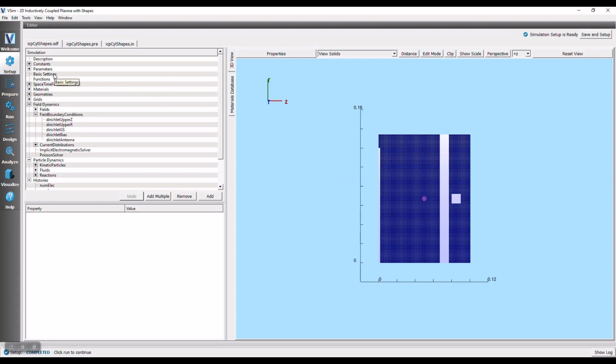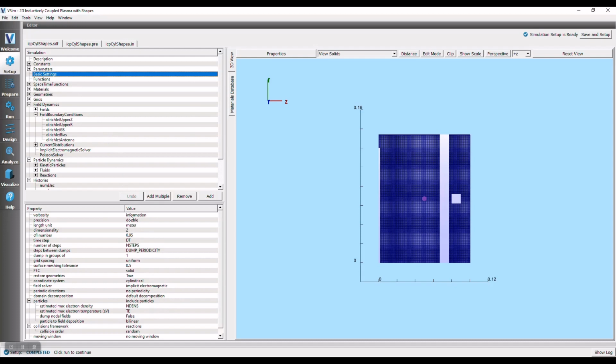So in order to use the implicit electromagnetic solver for any simulation, including any that you may want to set up for yourself, there are two key pieces currently that must be met.